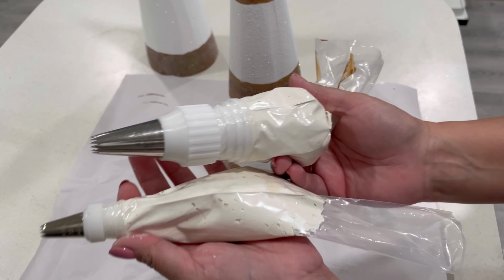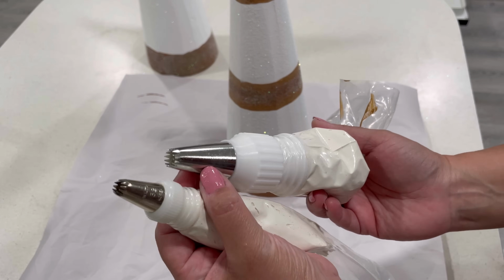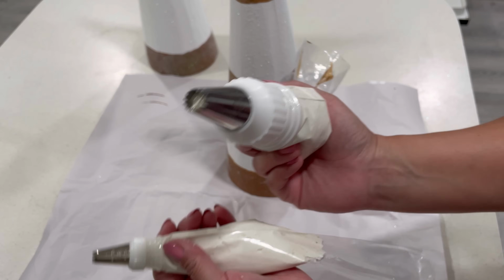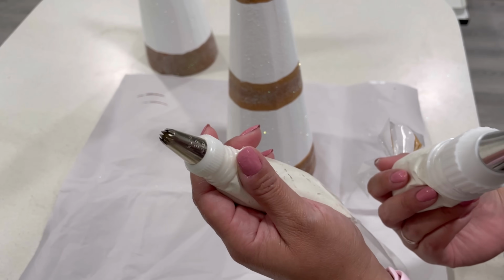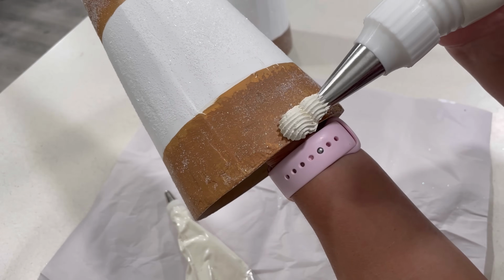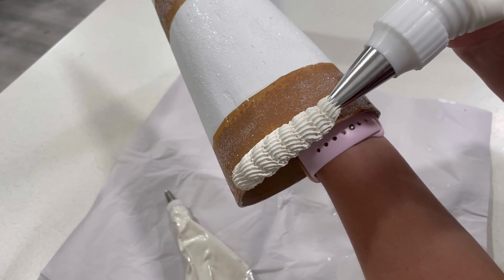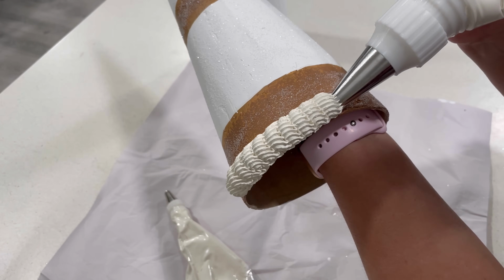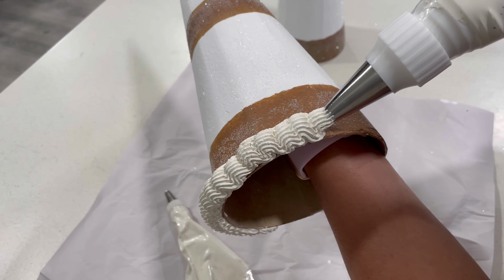Okay guys, so I have both of my piping bags. This large tip is a 4B, and this small tip just says Wilton 32. And here's the two tips. I'm using the tip 4B just on the bottom of the cone, so like that, it can look like it has really thick frosting, but on the rest of the cone, I'm going to be using the Wilton 32.